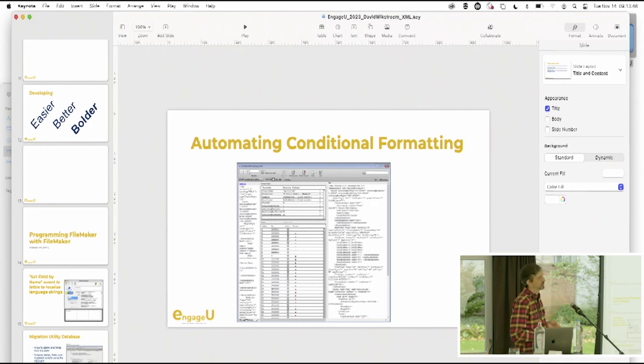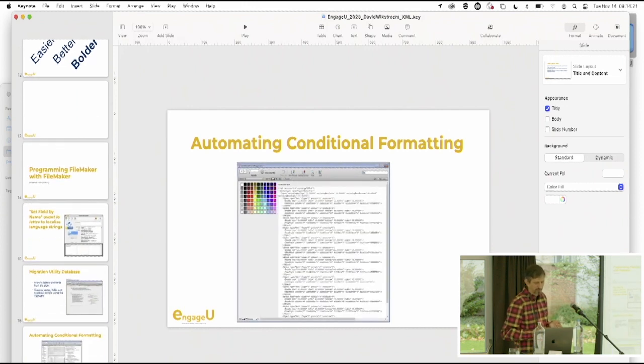Setting up conditional formatting is a pain. I had this thing where I needed 88 colors. I wasn't going to do that manually, and I needed it in a lot of different contexts in the database. So I just set up something to generate, in this case, the clipboard content or the layout objects with different conditions, with references to the fields we wanted to have, and then we could change. We ended up just using the 88 colors in the classical FileMaker palette at the time, but it's variable, so you could choose whatever colors you wanted and include it.